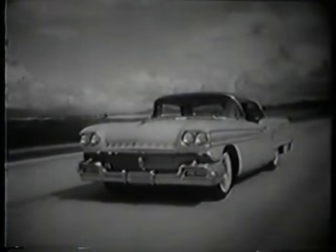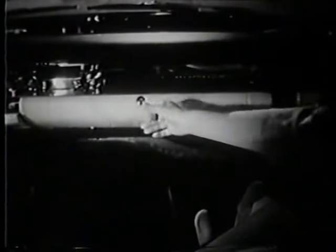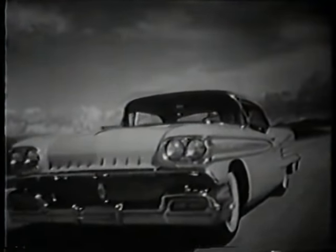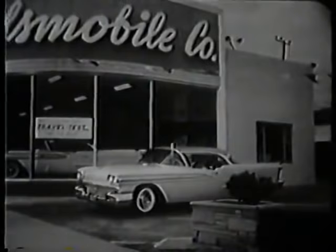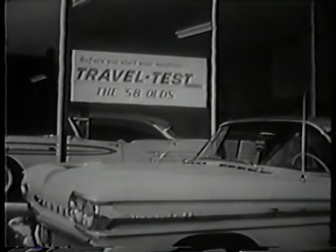Now as you relax in solid, big car comfort, look at all that Olds Mobility gives you. Like safety plate glass in every window for clear, undistorted vision. The convenience of dual lighted ashtrays. A big full-width glove compartment. And this wonderful travel feature, Oldsmobile's amazing transportable radio. It's fun to travel first class in a new Oldsmobile. And easy, too. Because right now, your dealer is offering extra generous travel time appraisals. How about a travel test? Tomorrow.